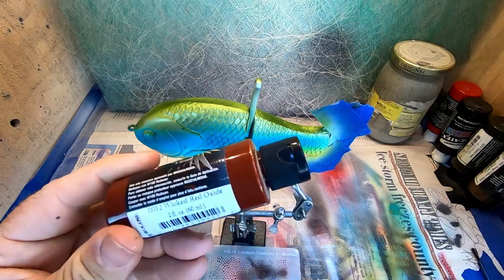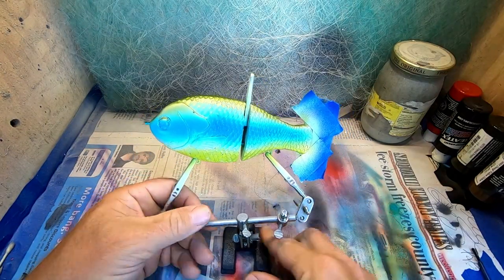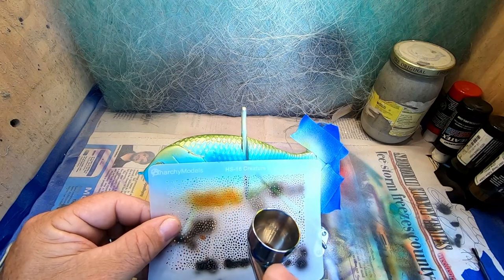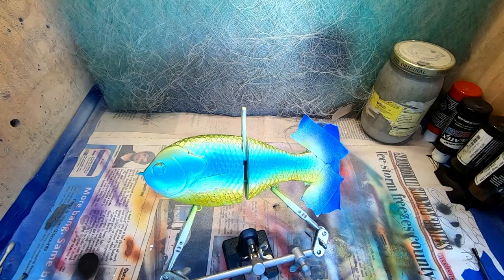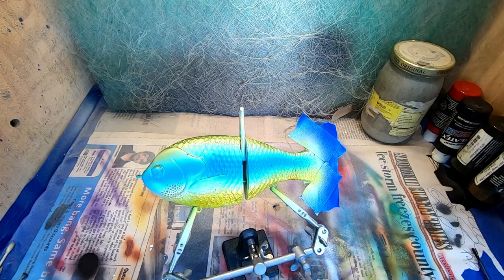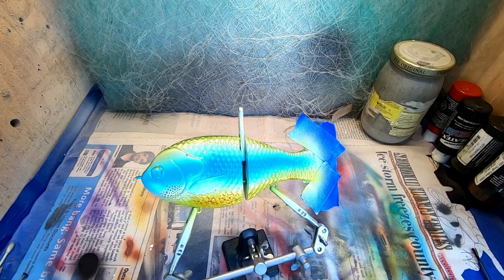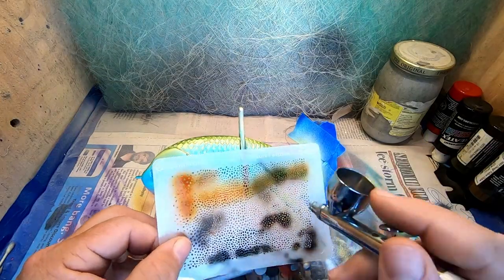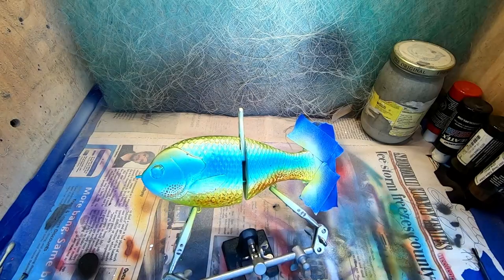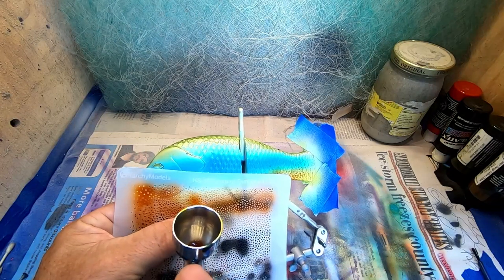So again, wicked red oxide, and this is a cool color. We're going to flatten this out. Watch these heavy baits when you do this. A lot of times, if you use helping hands, the problem with the helping hands is you need to get these stencils pretty close.